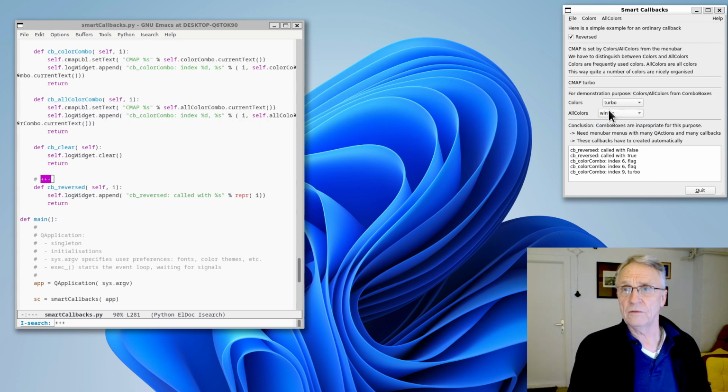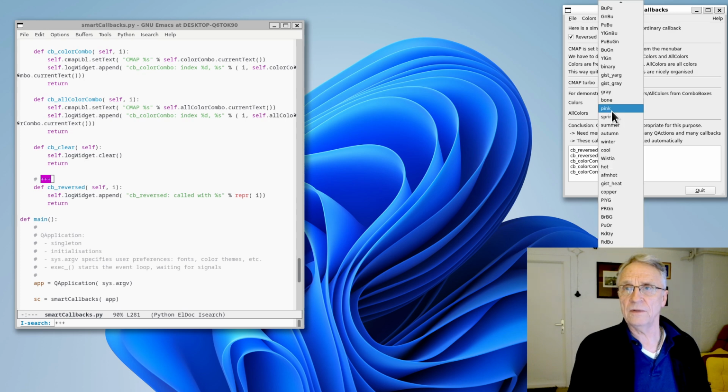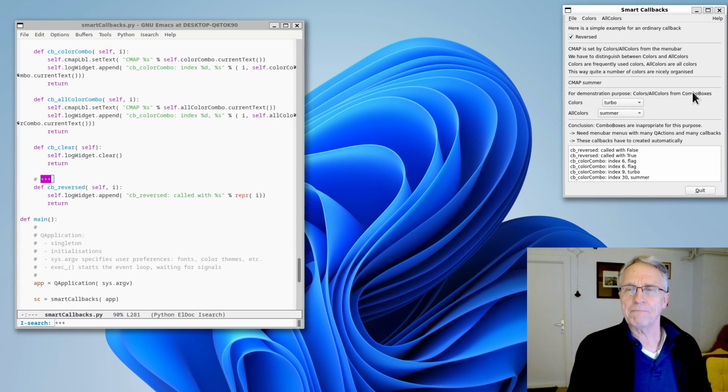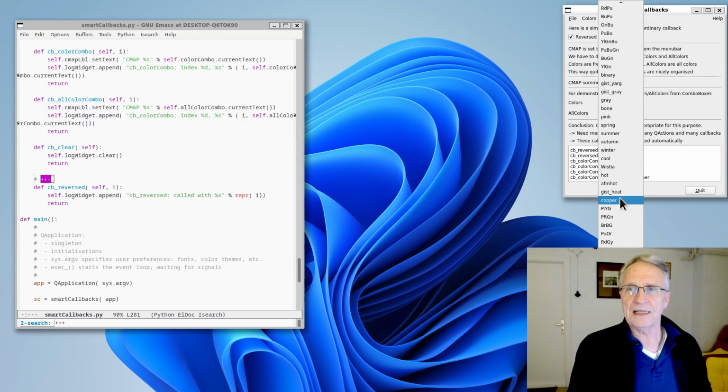Yeah. Then all colors. Oh, there are many colors, and part of the list is hidden behind the camera view. Just to let you know. So there are many colors, too many. And maybe it's possible to create a hierarchy of combo boxes to organize these colors in a better way.